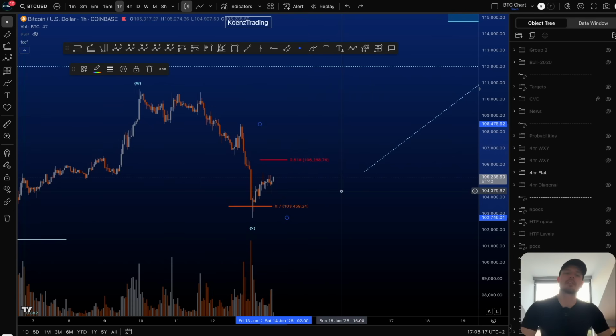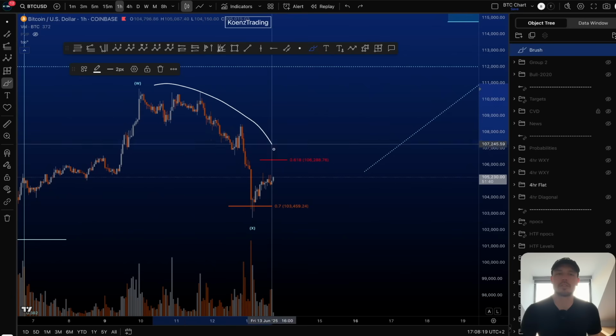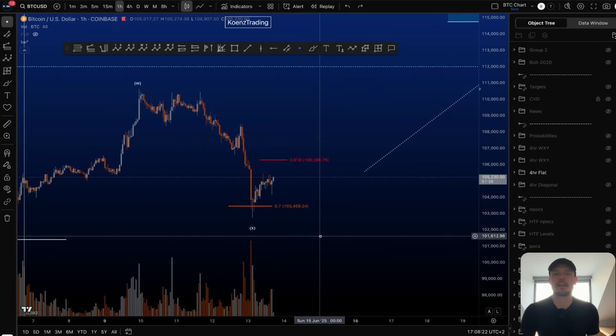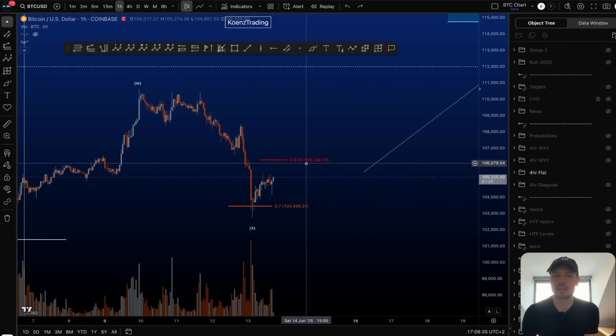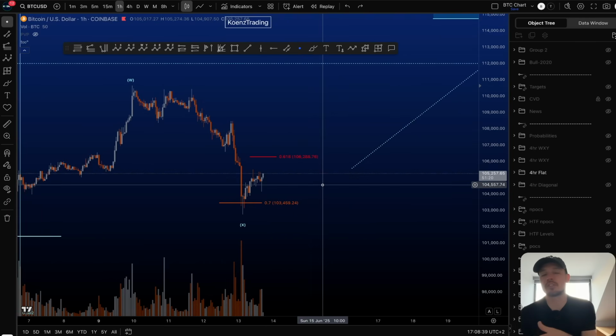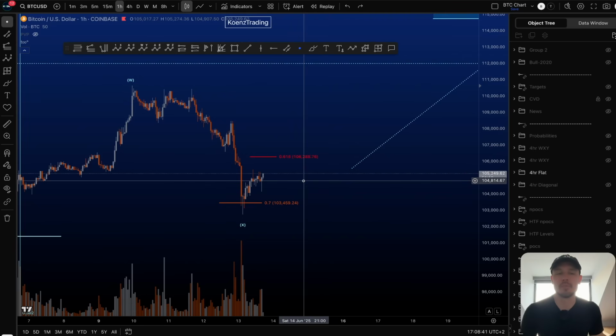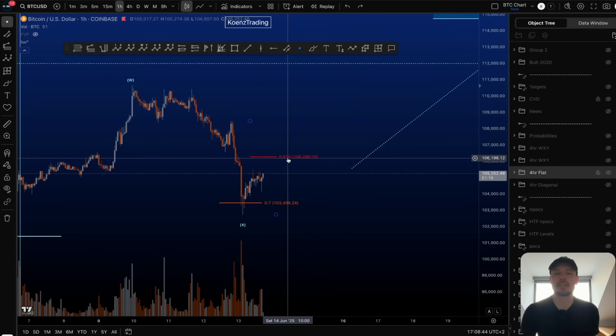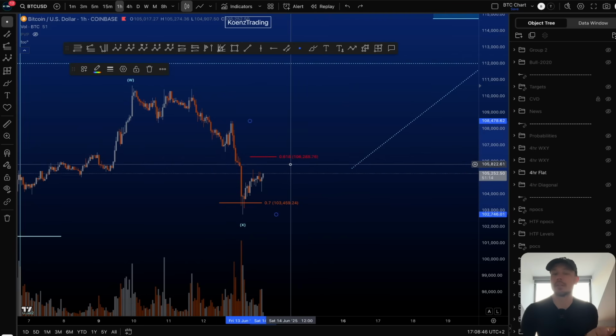106.3k. If that one is touched, the probabilities are very low that this move to the downside is an impulsive move. It then makes more sense that this move to the downside is a corrective structure in an ABC, or what I would prefer, a WXY double zigzag, ending on a high amount of volume, moving back to a 618, invalidating a wave 4, which would continue the range, probabilities higher for a move towards the upside, right? That's basically what this one here means. So that's an interesting one to keep an eye on.